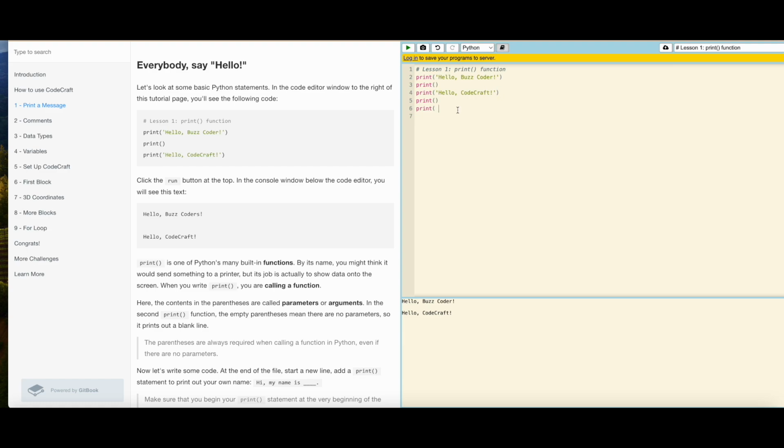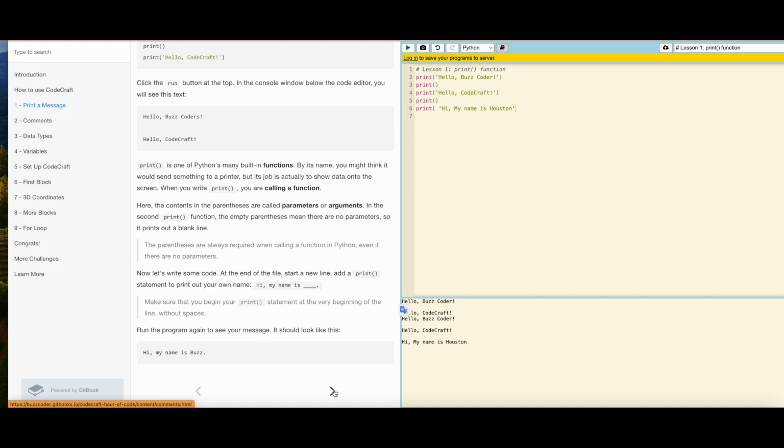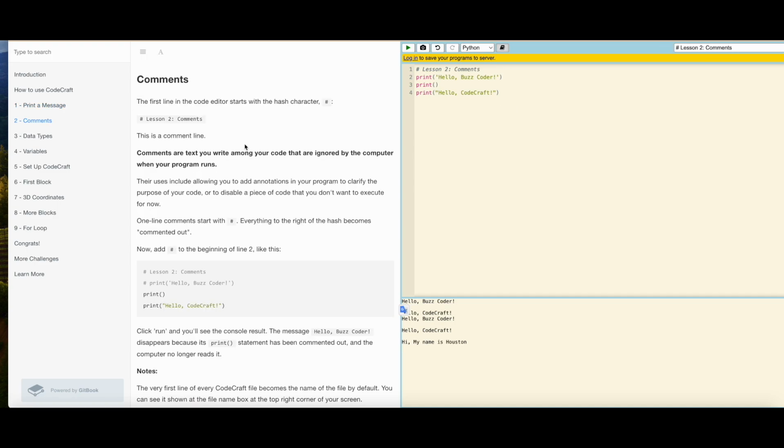So I'm actually going to put that up there as well. So I put that there, and I'm going to put hi, my name is Houston. And then I'm going to end it with that same type of quote and then a parentheses. Okay? Let's run it and see if that works. And there you go. The reason there's no space here is because I ran the program twice in a row. So this is the first program that's being run right here. And then this is me running that program the second time. And when I'm done with this one, I just hit the arrow. It goes right to the next activity that you have to code, okay?